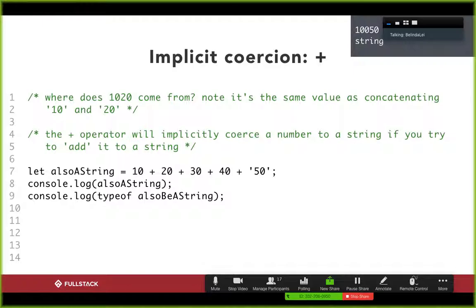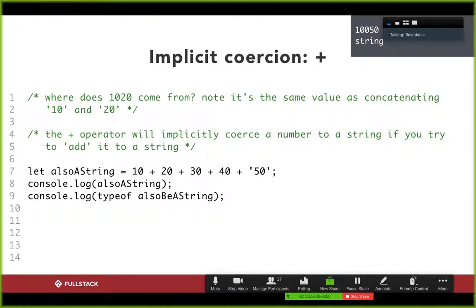Would it be read 10 plus 20, add that together, and then the string, and then you add everything else? Yeah, so if the 30 was a string in this case and not 50, then 10 plus 20 would give you the number 30. And then 30, the number, plus the string 30 will give you the string 3030. You would add 40, so then it becomes 303040. And you would add 50, so it becomes 30304050.